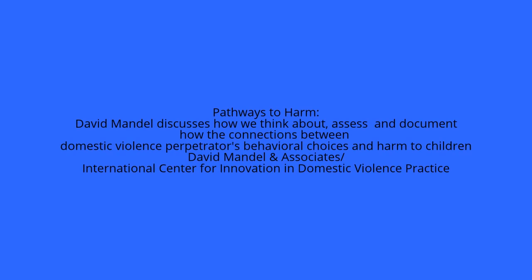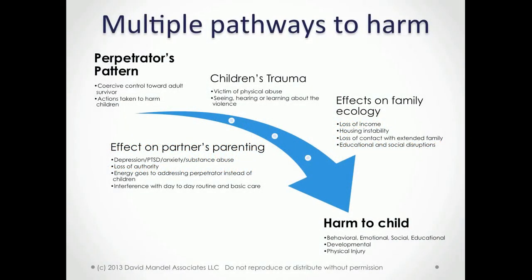And so what you have here is a graphic representation of this idea of domestic violence perpetrators' behaviors, those choices that they make. Very much the model is based on the idea that domestic violence perpetrators are making a choice or a series of choices to harm kids and to harm the kids' parent, the other parent. And so what you see graphically represents this idea that perpetrators' patterns, the actions they've taken to harm the other adult, the course of control they've engaged in, the actions they've taken to harm the kids, that you can paint a picture of how we get from those choices and those specific behaviors to harm to kids.